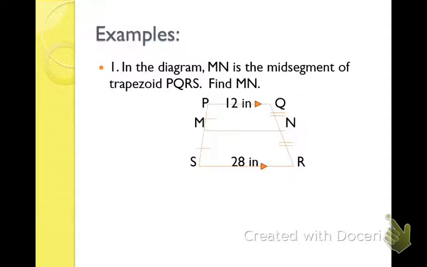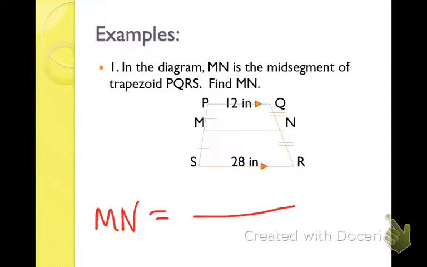How would I set it up? MN equals what? Let's plug in the numbers. MN equals what? It's a division problem. What goes on the top? Kayla, what goes on the top? Is it 12? That's part of it. Devin, what would go on the top? MN. We're solving for MN.